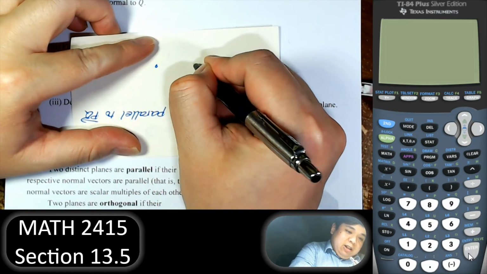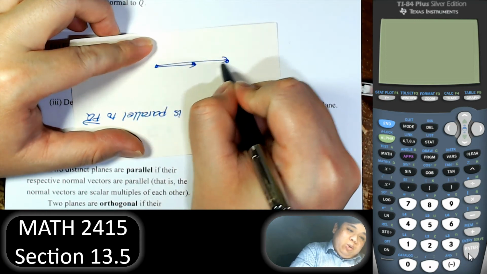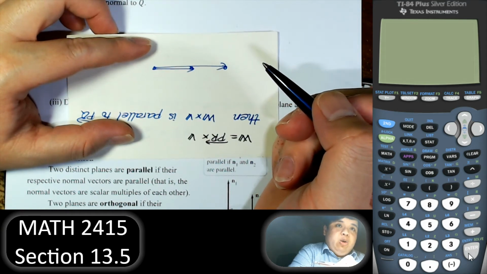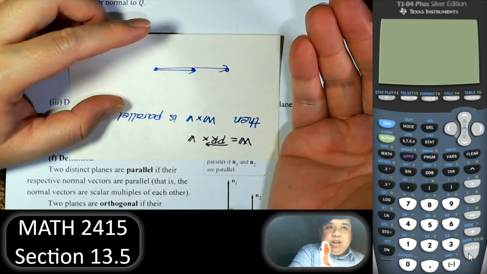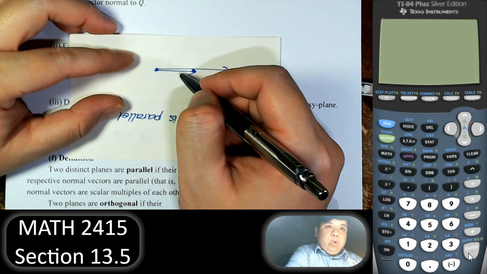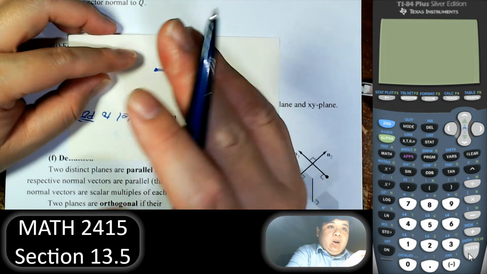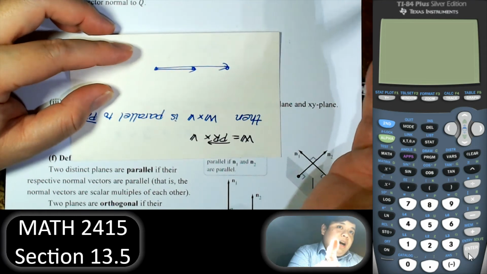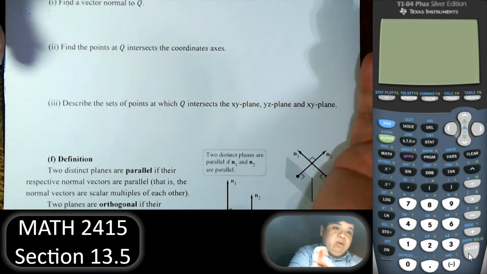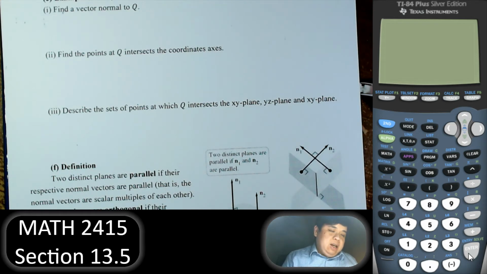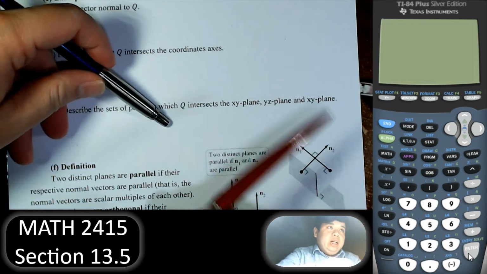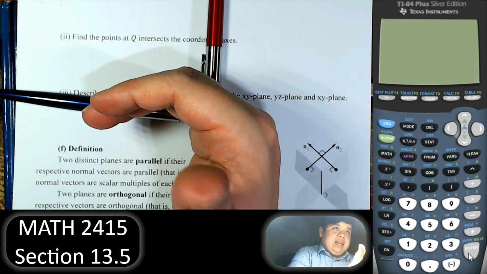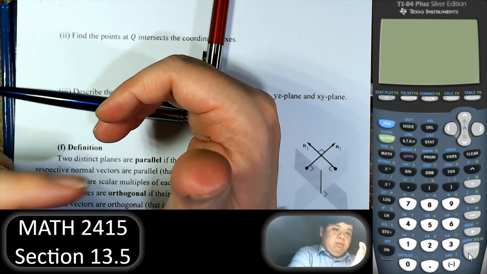If we take this vector and cross with that vector, that will be 0. The cross product will be a 0 vector, right? Or the magnitude equal to 0, because the sine of the angle between them, sine of 0 is 0, and the magnitude of the cross product is equal to the product of magnitudes times sine of the angle between them. So the magnitude is equal to 0. We don't have the normal vector. Or in terms of right-hand rule, we have to have 2 vectors. So the first vector, and then we can curl the fingers into the second one. In that case, we have the thumb as the cross product.